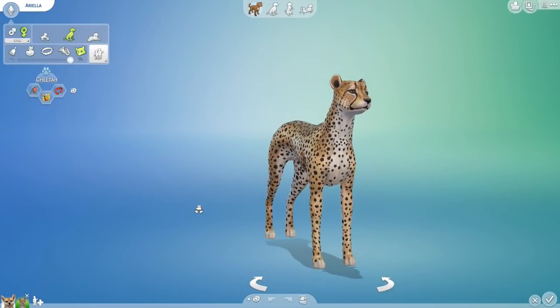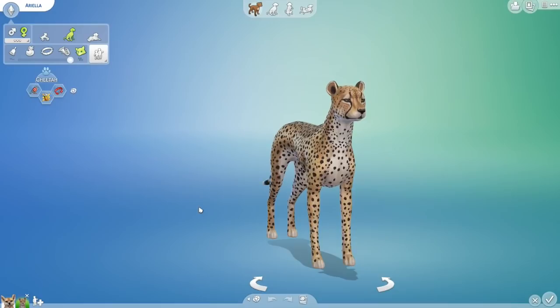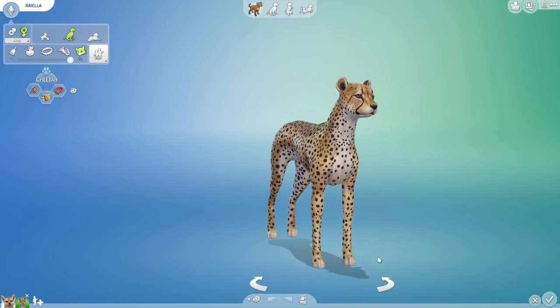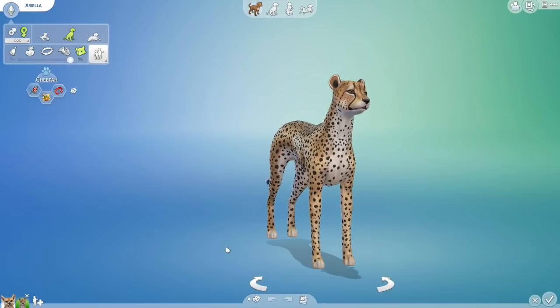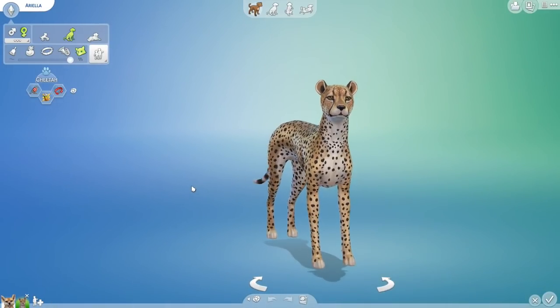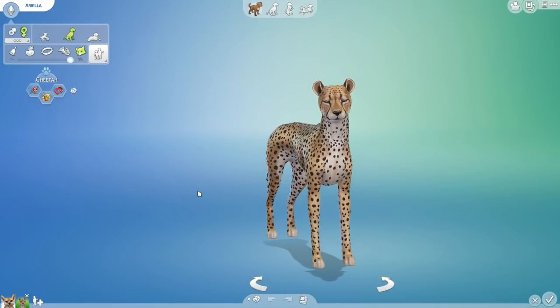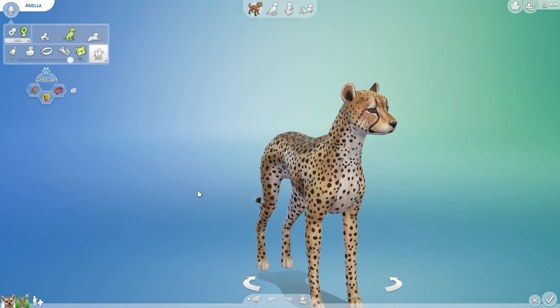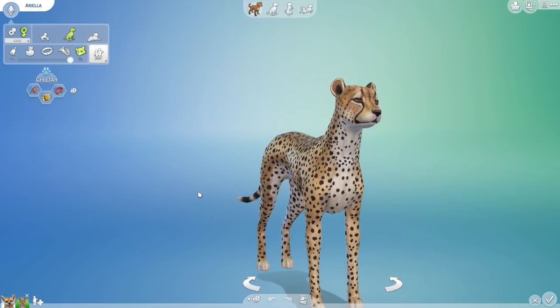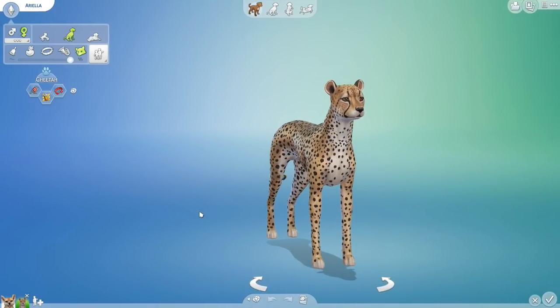Also, I did want to go ahead and say, Ariella, I very much love the idea of, let's see, was it you? Oh no, it wasn't you who suggested a dragon and a fishing cat. That was actually, oh yeah, that was you! You suggested a dragon and a fishing cat. There we go. Because I've got all the names sorted out now. Don't worry about that. But dragon and a fishing cat. I just wanted to say, Ariella, I was really impressed that you knew what a fishing cat was, because not many people know about that amazing small cat, and I would love to try to do some crossbreeds with a fishing cat in the future.